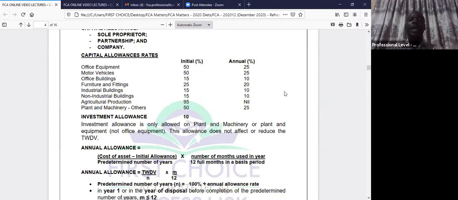Like the name implies, annual allowances are those allowances you claim every year. Now this is like depreciation. But unlike depreciation, which can be manipulated by management, that is why the tax authority will always disallow depreciation and give you capital allowance. Because let's assume that two companies in the same industry bought the same kind of vehicle on the same day with the same amount. And one company is claiming allowance for 5 years. Another one is claiming capital allowance for 3 years.